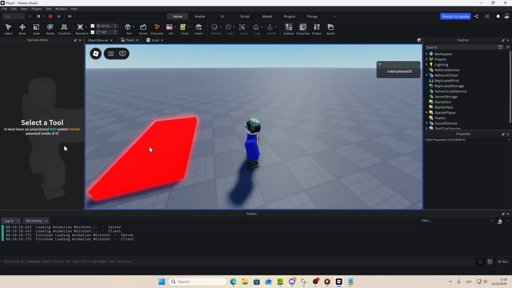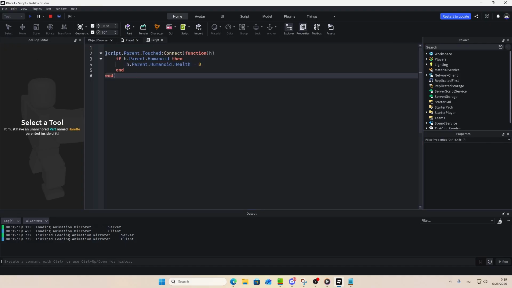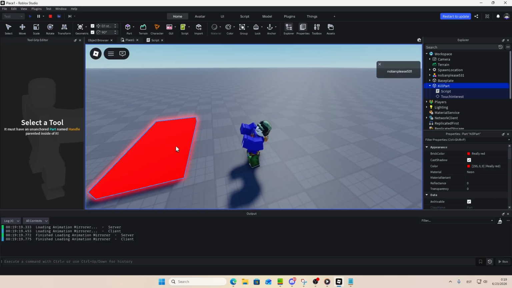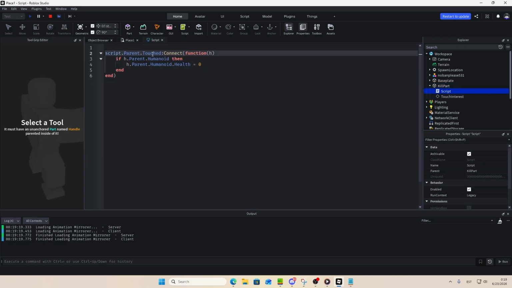So we have this part that has a script inside it. I can show you the script. So script.parent means, I'll teach you about parent. This script's parent is the kill part, and this is the kill part. So when this kill part is touched is an event.